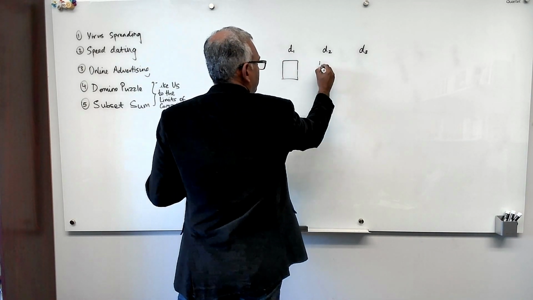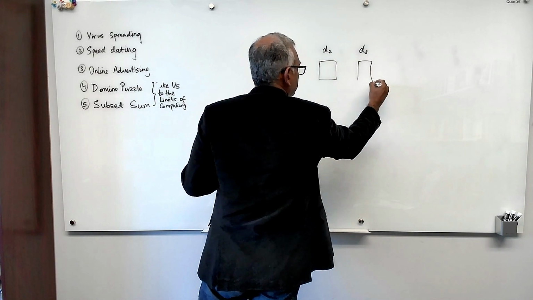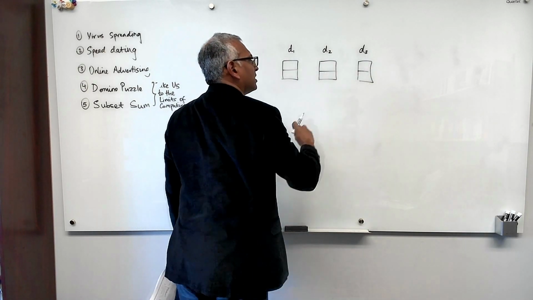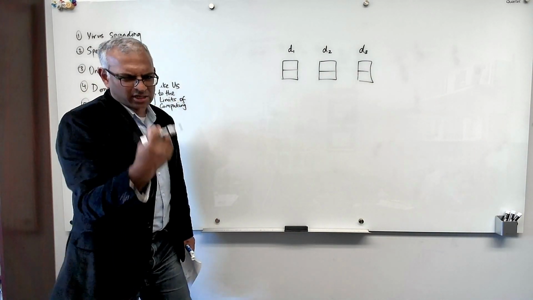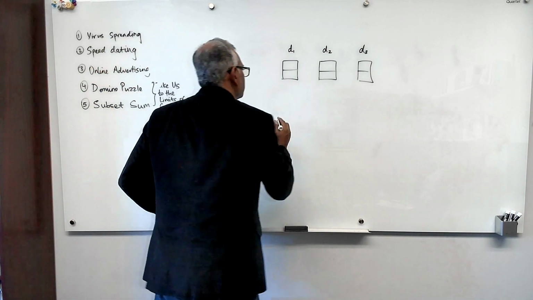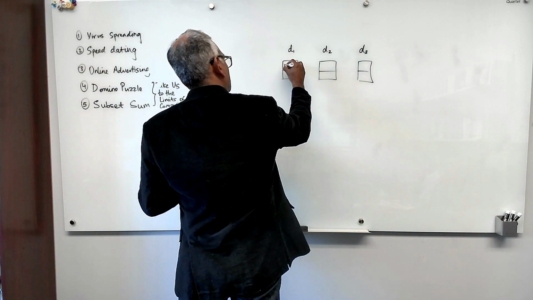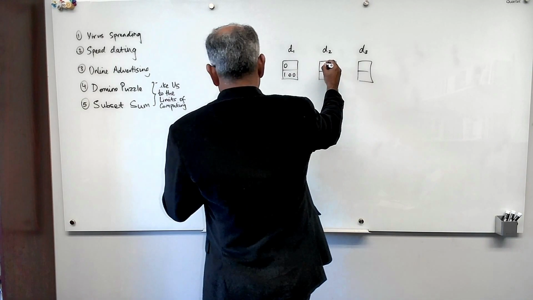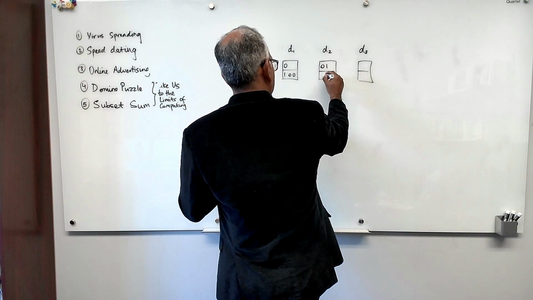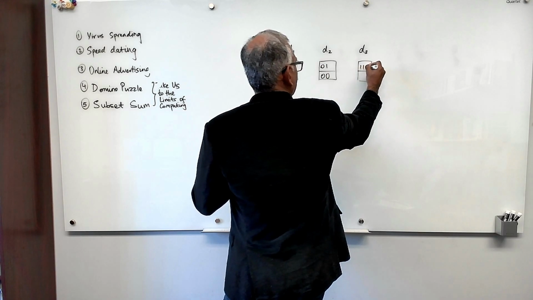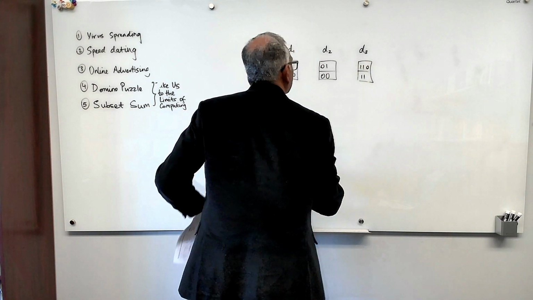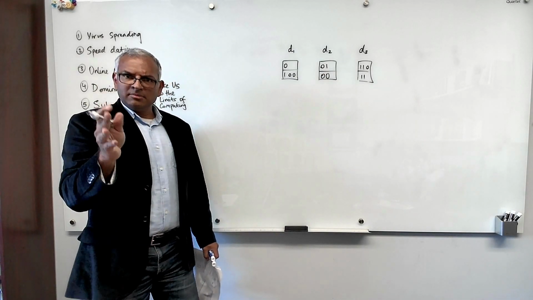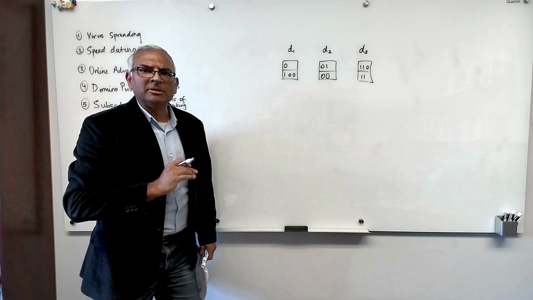So what does a domino look like? It has 2 parts. Each of these dominoes has 2 parts. Typically you would put a number in each part, and that's what makes a conventional domino. But since we're computer scientists, we're going to put a binary string in each part. So in here you've got a 0, and here you've got 1, 0, 0. Treat this as a binary string. So here you have 0, 1 and 0, 0. And here you have 1, 1, 0 and 1, 1. So you have 3 dominoes, and let us suppose that you have an unlimited supply of such dominoes.